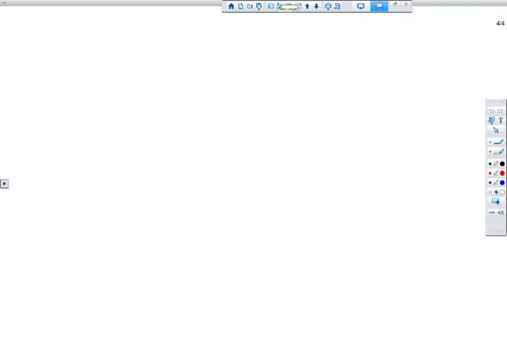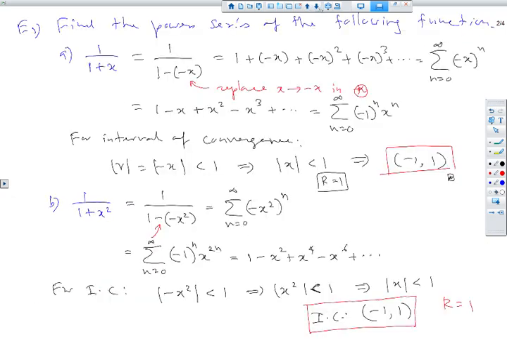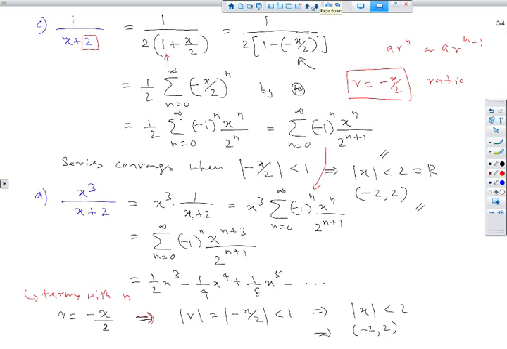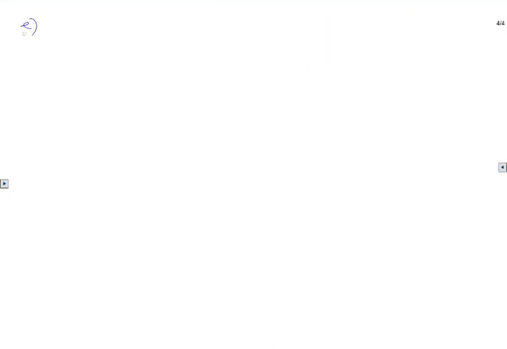So what if you have this kind of expression on top? So this is e, I forgot, I think this should be e. So let's say you have the function f(x) equals (x minus 1) over (x plus 2). It is very similar to the previous one, but you have x minus 2 now.